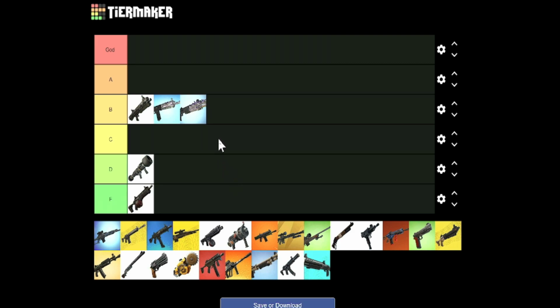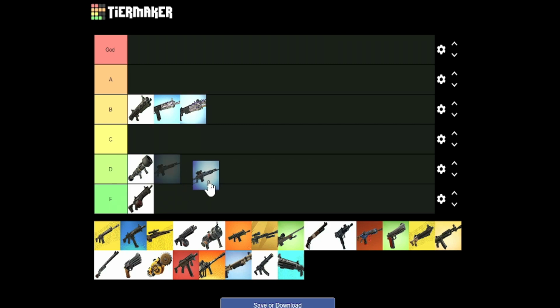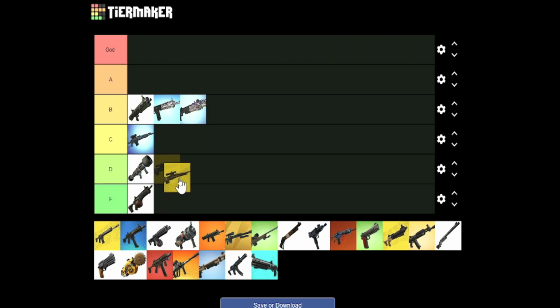Is that a DMR? All right, this is the new Cobra DMR. F. I cannot put it in F. There's no way you can put it in F. I was thinking C. Because it's better. Listen, it's better than its counterpart, the original DMR, which I would put in D. I can't rank them both on the same tier because the Cobra is better than the original DMR, in my opinion. If you guys want to see why I say that, go watch my wheel video that I did a few days ago.